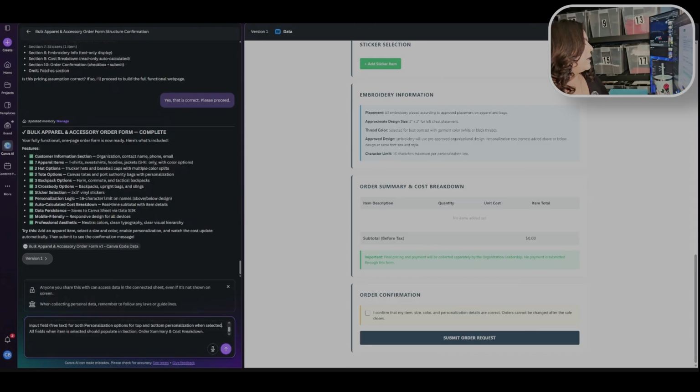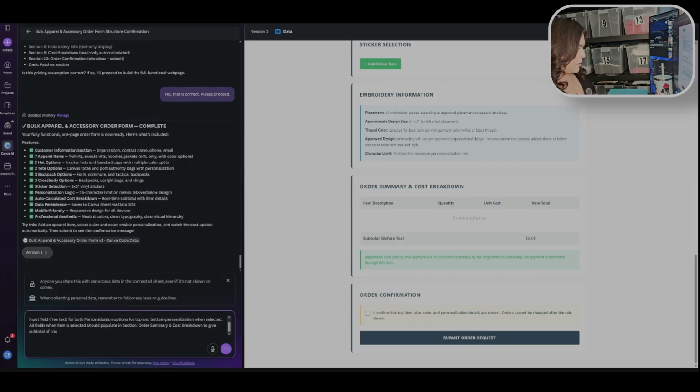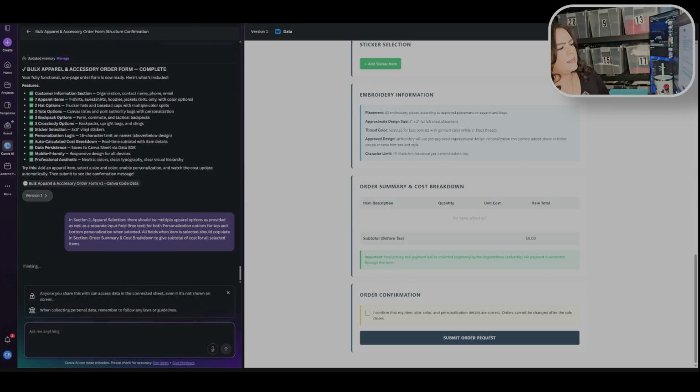All fields when item is selected should populate in section order summary and cost breakdown to give subtotal of costs for each selected, subtotal of cost for all selected items.